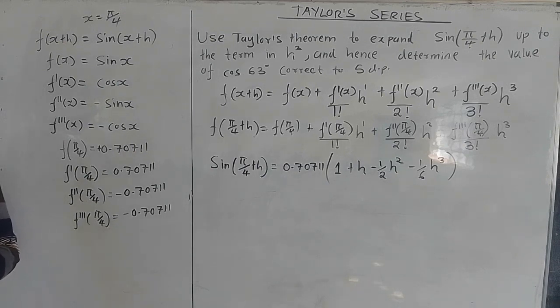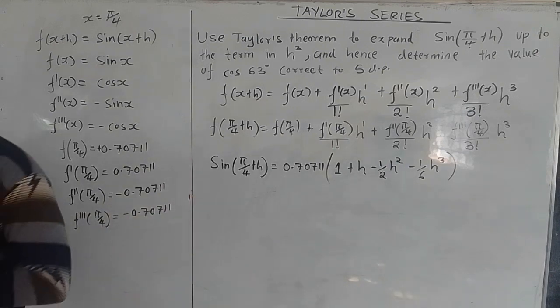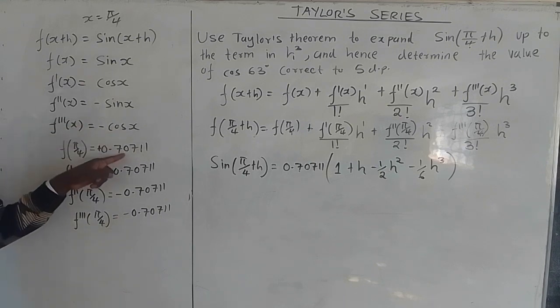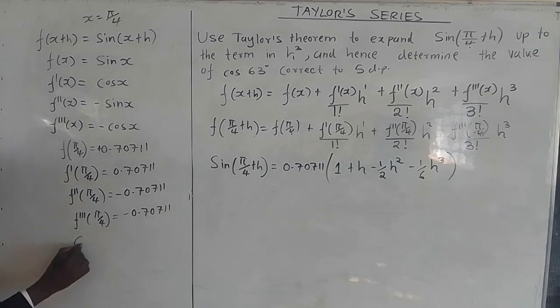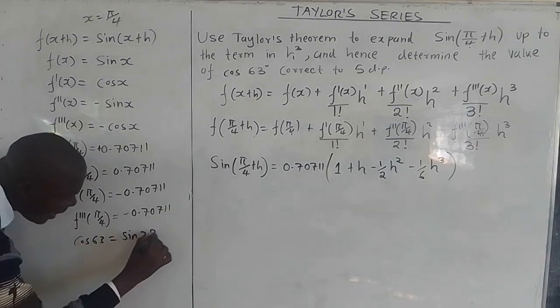Are we together? So what is cos 63 if you understand trigonometry? My friend, that is not cos 63. We are evaluating a function. What is cos 63? That is a cofunction identity. It is what we've used here. It is what we were even using to see what is happening here. That is the cofunction identity. Cos 63 is equal to sine 27.